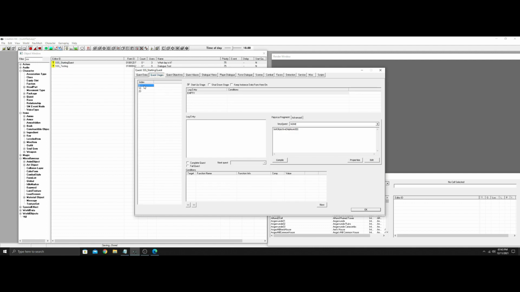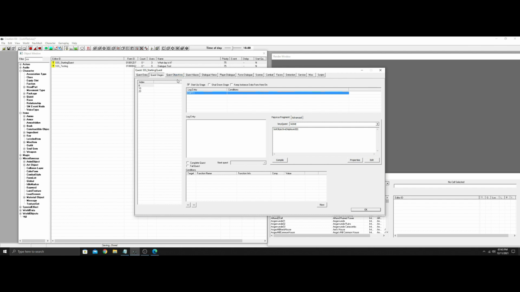So in here, on your first stage zero, whatever your startup stage is, make sure it's checked here, startup stage. Make sure that you've clicked this and opened it and had a set objective with an objective to go. That all needs to happen for the quest to start, for an objective to show, or it won't show the quest started, even if it did.